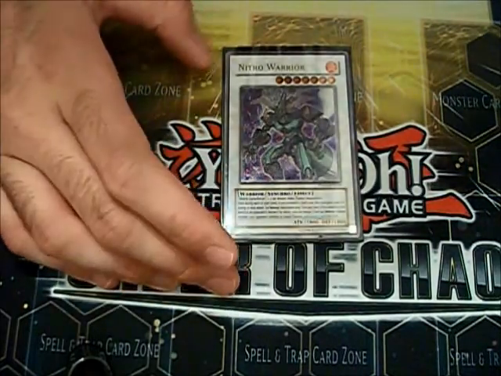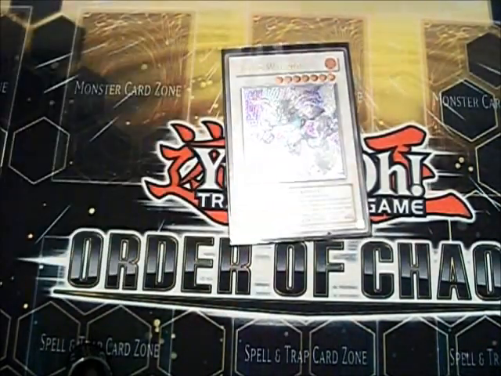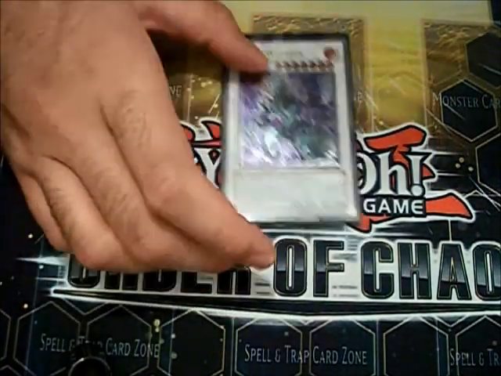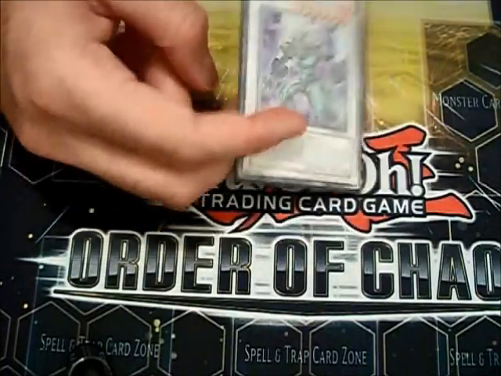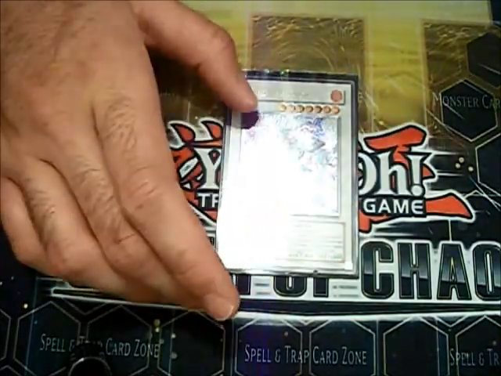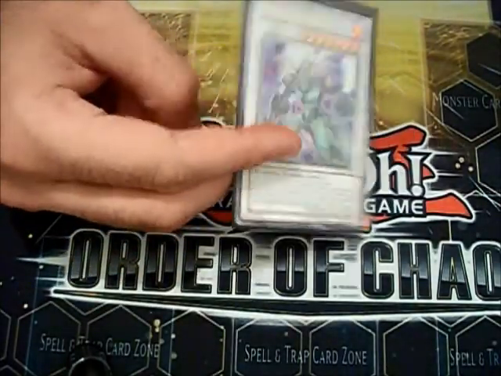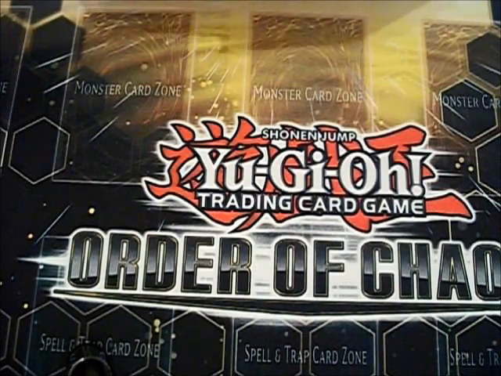Speaking of big, Nitro Warrior. Once per turn, if you activate a spell card, this guy gains 1,000 attack for one battle, so he becomes 3800. When he destroys an opponent's monster by battle and sends it to the graveyard, and your opponent has a defense position monster on the field, you can switch it to attack and have this whack it again. It's basically there as a beater, and he can get some pretty nice hits in.